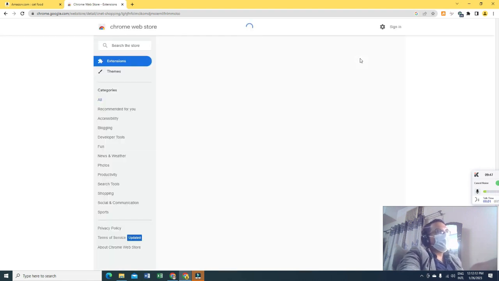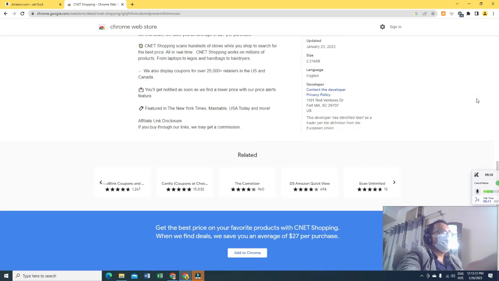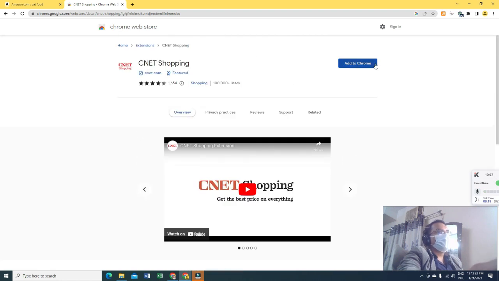So what CNET shopping does is it basically shows you where your desired product is available and the prices. Get the best price on everything, and you can get price blink instantly. So these are the extensions that show you where the product that you searched is available. This is what it's going to show you.